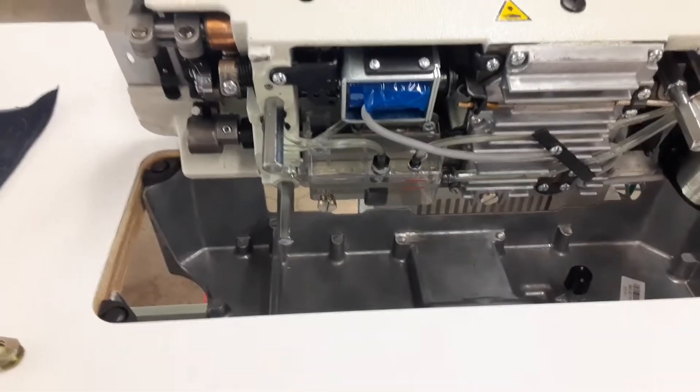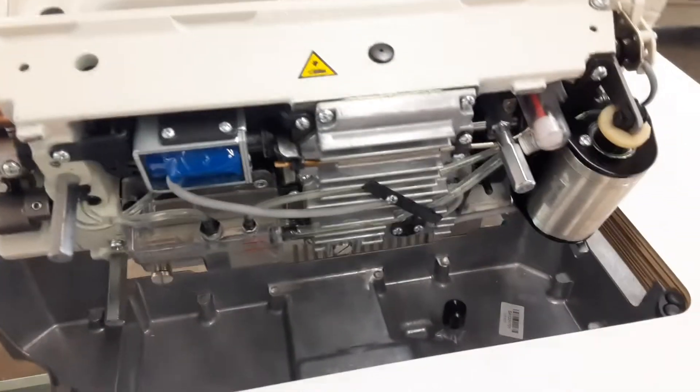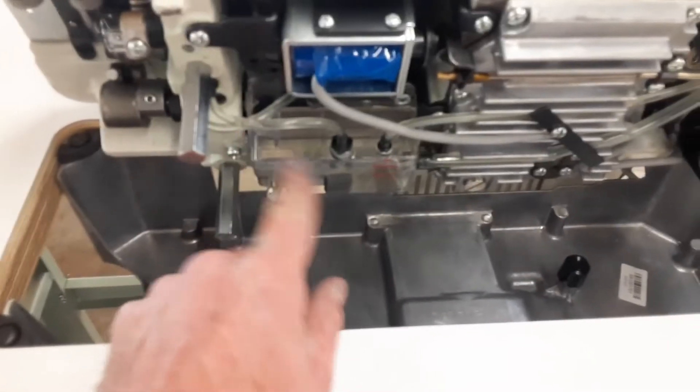This one has a single oil tank. Looks like the old one — I think the old one had two. So this is handy. You fill it in here and it's all contained. Used to be that down here in the oil pan, this thing would have a pool of oil in it and a pump that would pump it out and circulate throughout the machine and back down into the pan.